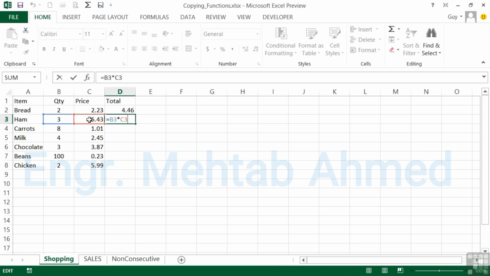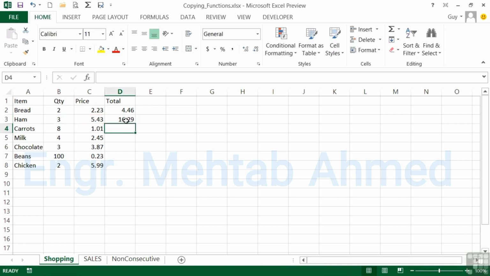The reason for this is that Excel formulas are treated as relative. So when you copy and paste them from one location to another, they retain the same relative addresses. So it doesn't retain B2 times C2. It effectively retains, if we look back at the formula, remember that I am multiplying a cell 2 to the left of me by 1 to the left of me. So when we paste it into here, it does exactly the same thing. 2 to the left of me by 1 to the left of me.